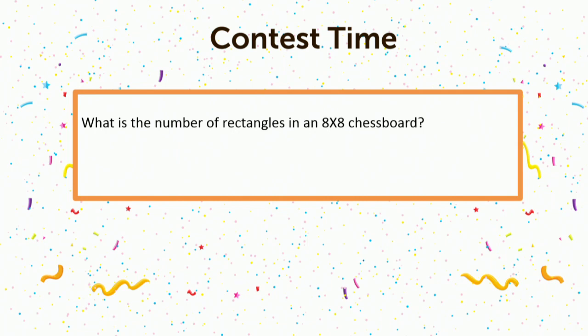At least the hint I can tell you is that all squares are rectangles. See, a square is a special rectangle where the length and breadth are equal. Okay, so don't assume that a square is not a rectangle. The answer is not 0 first of all, that I'm telling you. Now think about how you can use the concept of combination or permutation for finding out this answer. What is the number of rectangles in an 8 cross 8 chessboard?